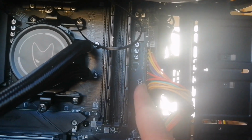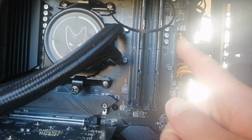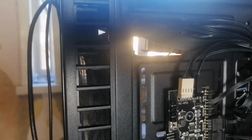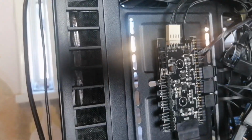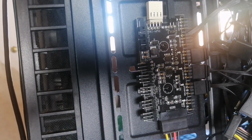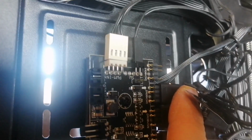Okay, so I'm going to upgrade this part here, as mentioned before. Put in a 90-degree, right-angled, lit up component that would tidy this cable here. What I'm going to do is connect that cable to this board here that lights up all the system fans. All these system fans are RGB operated, and connect to this PCB board here that lights them all up. So that's exactly where I'm going to plug that right-angled 24-pin converter, right here.